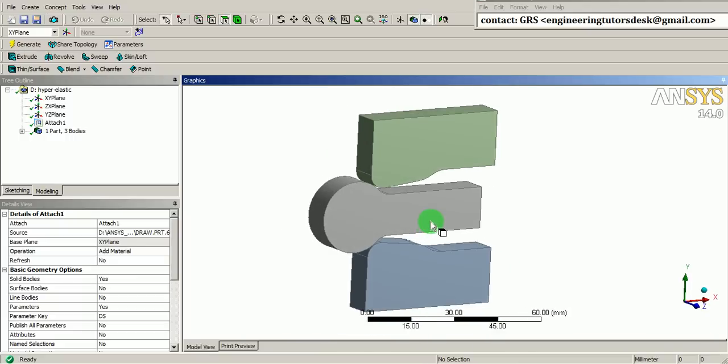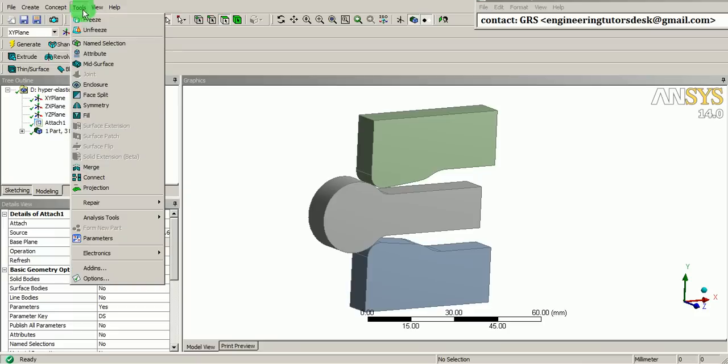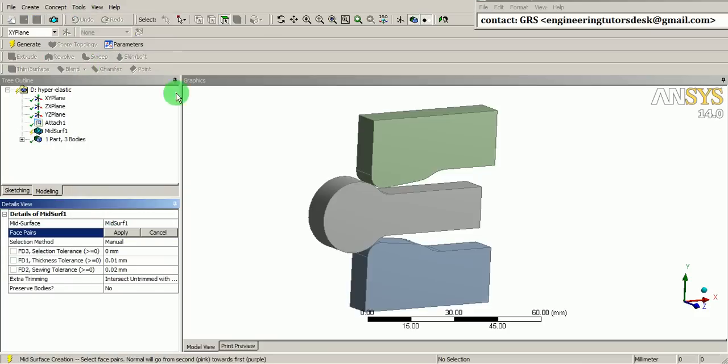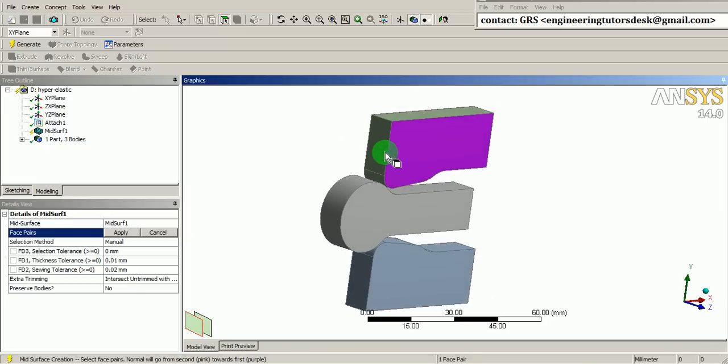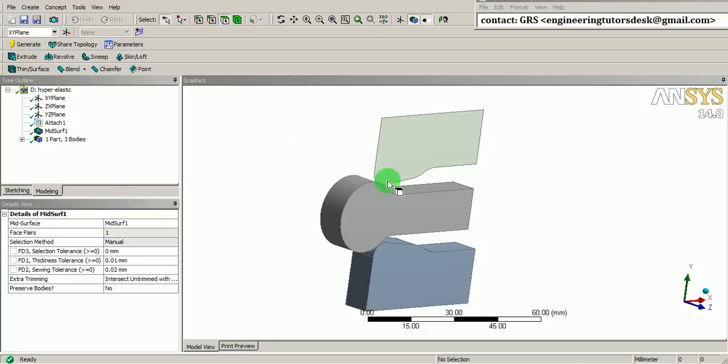To convert this 3D problem into a 2D problem, make sure that the mid-surface is extracted. Pick on Tools. Pick on Mid-surface. Pick on the front face and the back face by pressing hold Ctrl button. Pick on Apply. Pick on Generate.